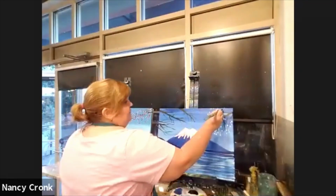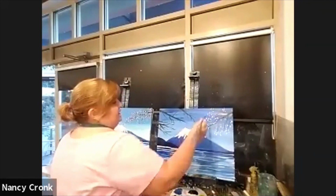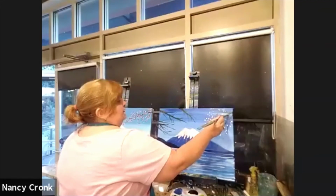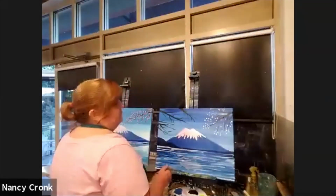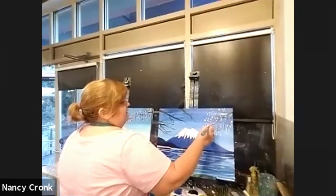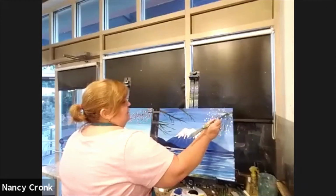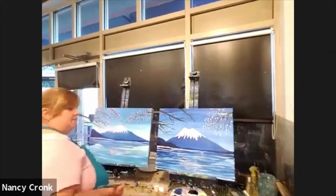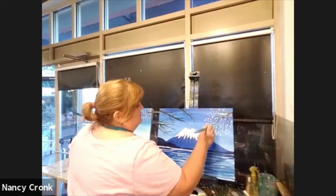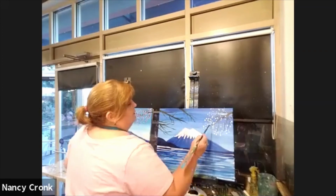And I might have some random ones out here because remember, I can't see every branch. Some of them are so little, I just can't see them. Okay? And if your brown is dry, you can put them on top of the brown too. You don't want to completely avoid the brown because of course some would be sticking out. But if it's wet, just kind of avoid that area. All right? And maybe there's a little cluster here because there's a branch that I can't see going that way.